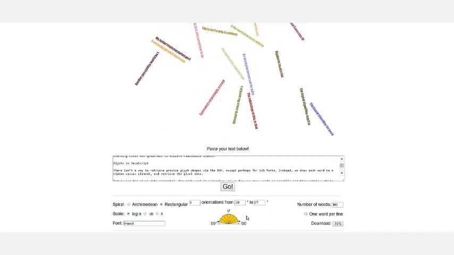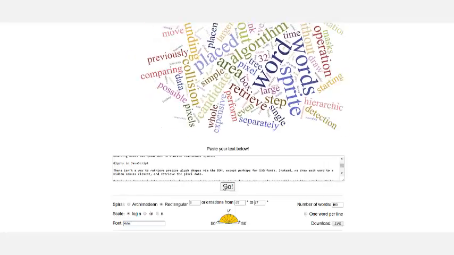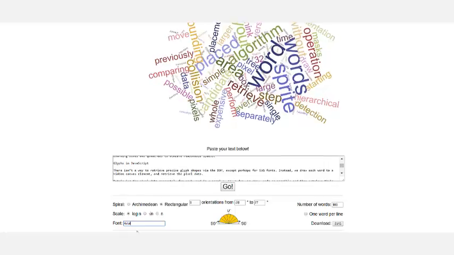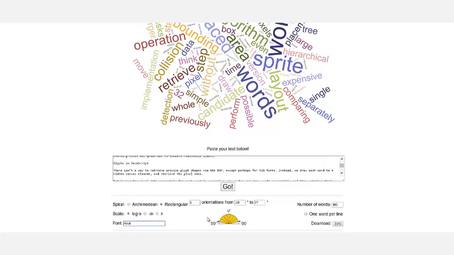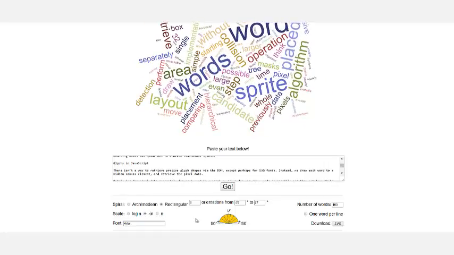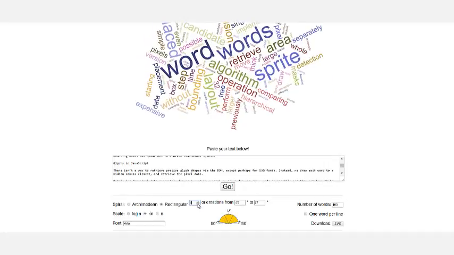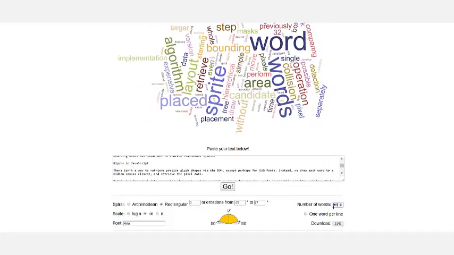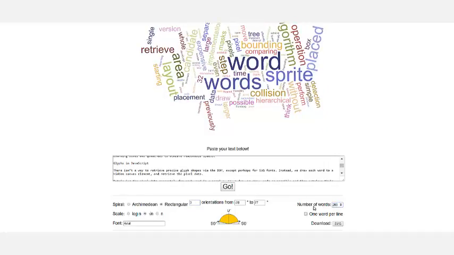You can also change the fonts. You actually have to type in the font, but if you type in Arial, I think it's Arial, I always forget. So it's chosen that one. I've spelt it wrong. I think that's Times Roman. There we go. So that's your Arial. You can play around with all these other bits and pieces. It just changes the look. Again, if we bring this down to smaller numbers here, it changes the look. And again, if I had 200, it changes the look again.